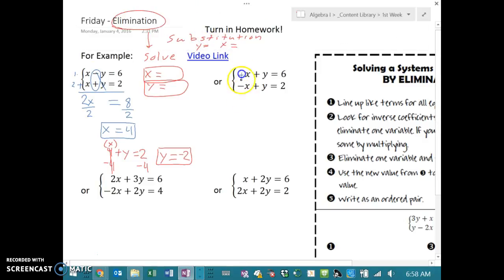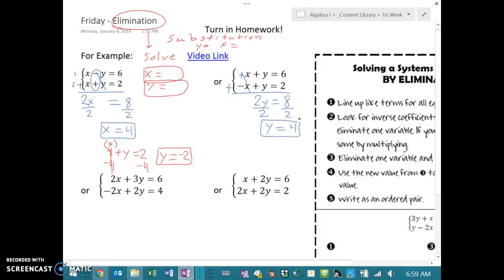I've got a positive x and a negative x. If I combine these two equations up and down, then I should be able to eliminate. Negative and positive eliminate. These two y's will add up, so that's 2y. And 6 and 2 will add up, and that's 8. See, so the idea is, again, this was eliminated. Now there's just a y. Okay, and now my y value is 4.